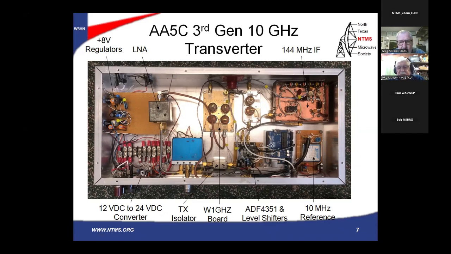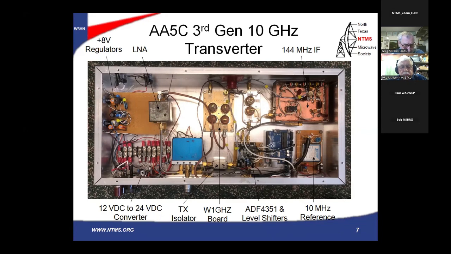Many of you will recognize the Arduino symbol there from the Uno. And then I mount the ADF4351 eval board or development board on top of another prototype board and include the level shifters on that. And then that feeds the 2 pipe cap ×3 multiplier between the transverter board and the IF board.